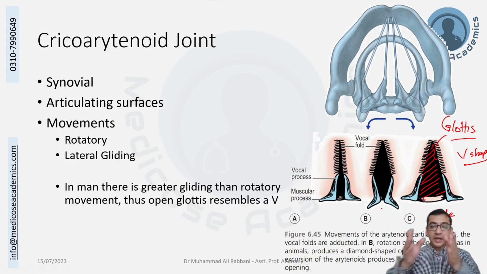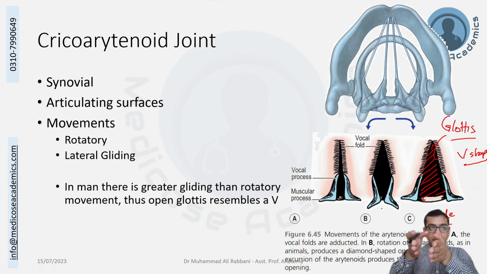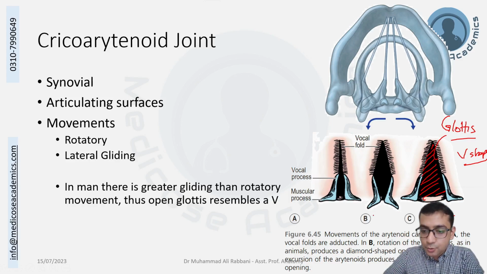The other thing is that the arytenoid cartilages remain on the top. If there is a cricoid cartilage here, the arytenoid cartilage, the one I talked about, was sliding outside. The other possibility is that along the vertical axis, they don't slide, they rotate outside, the anterior surface going laterally and the posterior surface going medially. They rotate outwards, staying on the same point. This is the rotation, the other movement that is possible here. When it rotates, the glottis becomes diamond shaped.